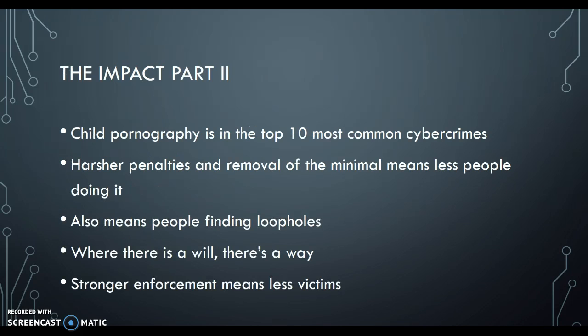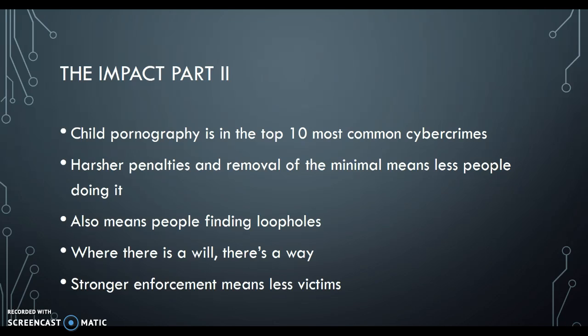So what's going to be the impact? Well, obviously, point blank, child pornography is in the top 10 most common internet crimes that we have. Making harsher minimum punishments will help reduce the number of people willing to engage in these activities. It reduces the access, but of course, as we see with anything that is harshly punished, such as prohibition, people will find a way around it.